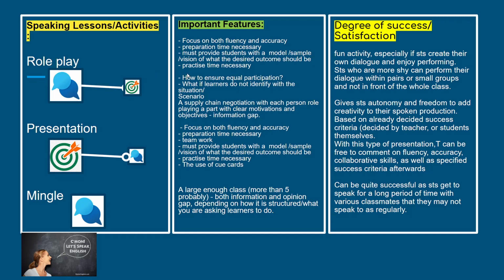Some activities that could be in a role play would be a scenario like a supply chain negotiation, where I think there's one called banana split, where it tracks the bananas from farm to the supermarket, and then all the steps in between. It's a fun activity, and role plays can be quite fun. For shyer students, they might want to just do it in pairs or in small groups, and not in front of the whole class.